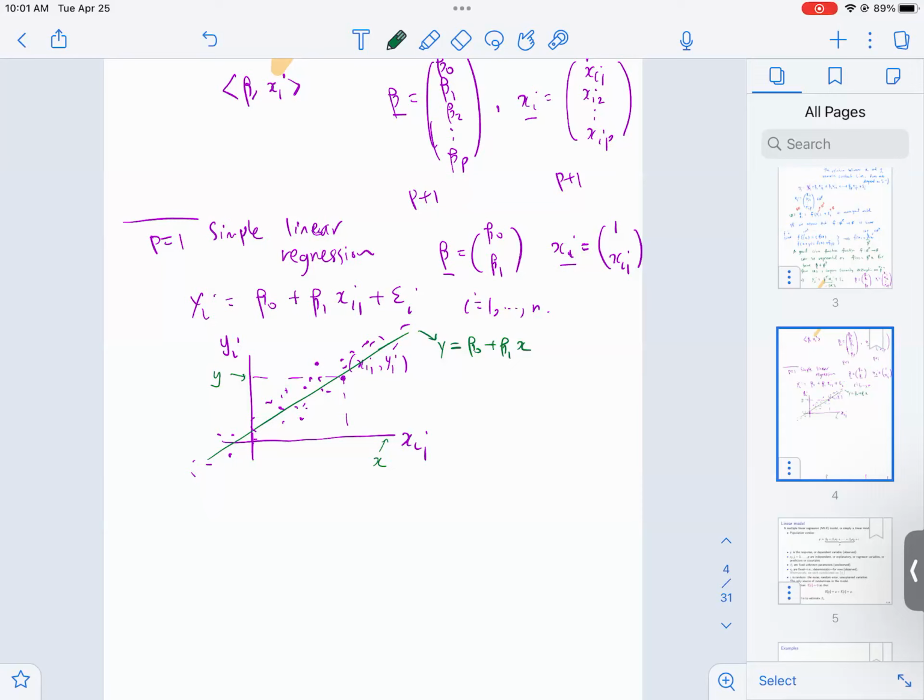Sounds good. So we plotted it as you requested. What else? It's always good to do some sort of plotting if you have data, especially in low dimensions, to visualize. For example, if I plotted this data that I have and I observed something like this, would a linear model be a good model? Probably not, because it shows there would be a curve here, not a line. So a scatter plot gives you some idea of what you're dealing with.